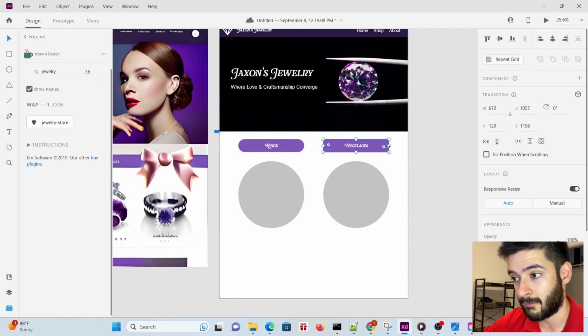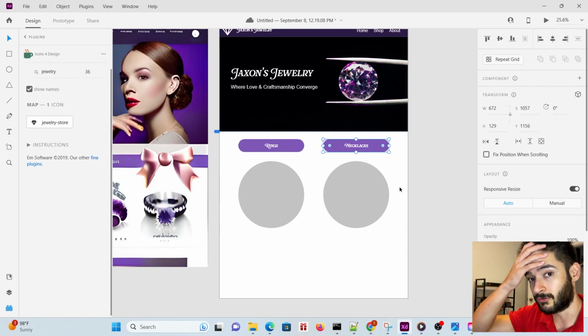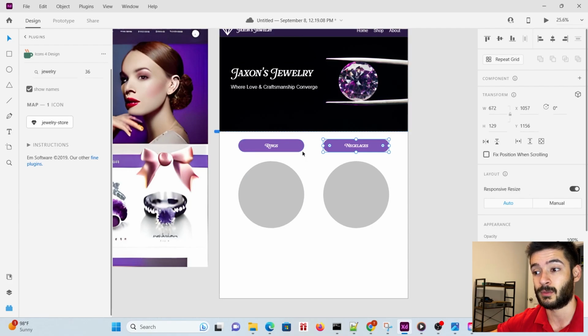So make sure you come back and make these actually clickable, especially in your development process, because people are going to come down here and this looks like a button to people if you round off the corners. So you want to make sure that these are clickable. When you click on this, you go to rings, and when you click on this, you go to necklaces. I've seen a lot of websites where they have stuff that looks like buttons, and it even throws me off as a web designer and developer because I expect if something looks like a button, it's clickable.